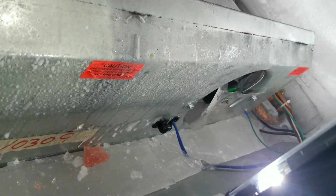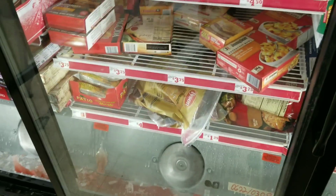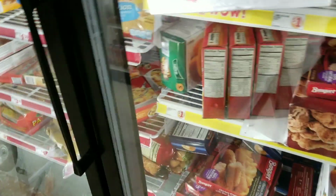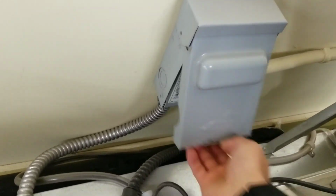This is just on a little hinge. Got some of our fans going right there. Those are still stopped up, but I don't want to ruin those fans, so we're going to come up here and just disconnect. See? There's our compressor turning on. It might actually run for a little while, but let's go along for the ride on this one, huh?